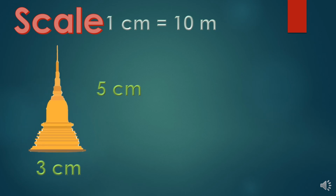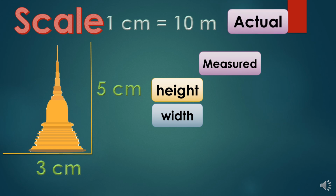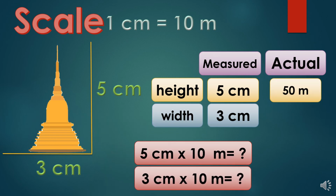Next, how about this one? We have a pagoda, and the scale is 1 centimeter equals 10 meters. The measured size of it is 5 centimeters in height and 3 centimeters in width. Remember that we have 1 centimeter equals 10 meters. You can see it in the picture. So let's multiply 5 centimeters times 10 meters. The answer is 50 meters. Next, 3 centimeters times 10 meters. We got, yes, 30 meters. Very easy, right?